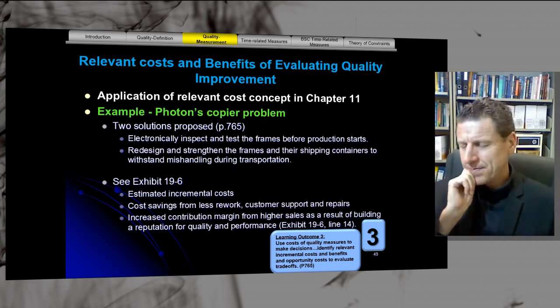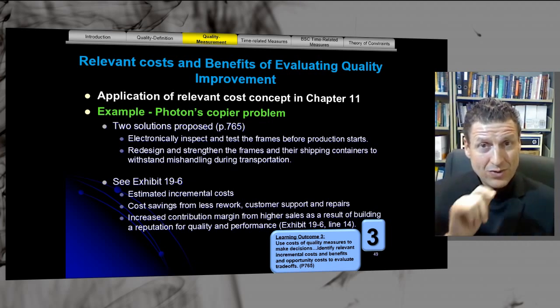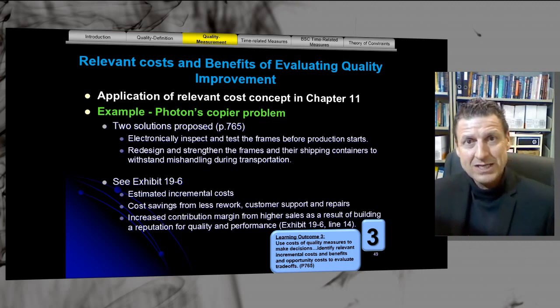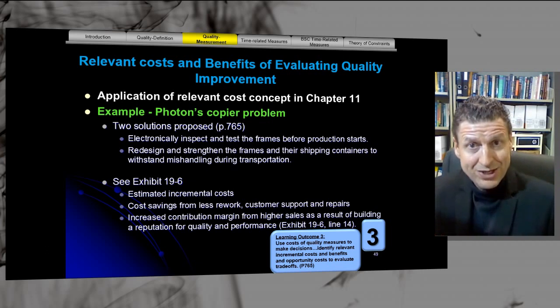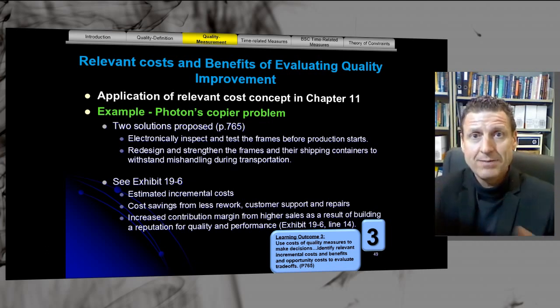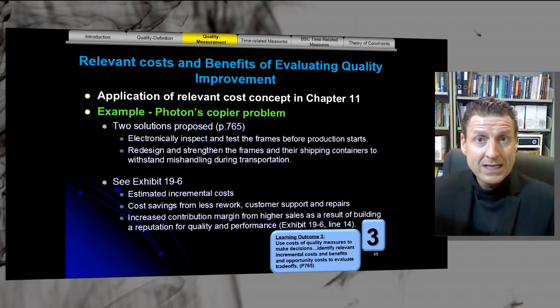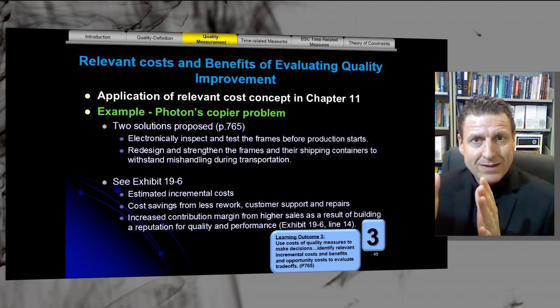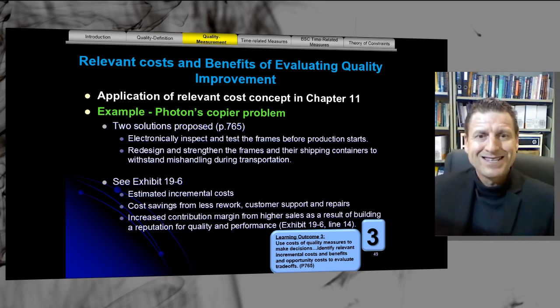And you're thinking, okay, so you're the quality manager. You need to go back to the drawing board now and come up with some financial report that justifies maybe 2 alternatives. So you can go back to your senior manager and say, this is what I've come up with. Here are 2 alternatives, and alternative A or B is my preferred option. And this is why, because here are the numbers that suggest and support this preferred option. So this is what we're going to do in this section.